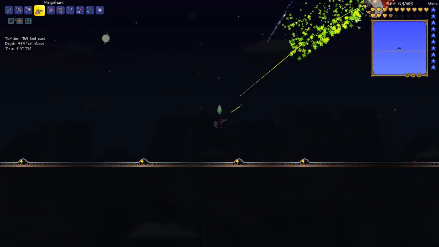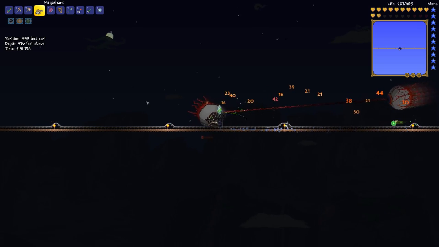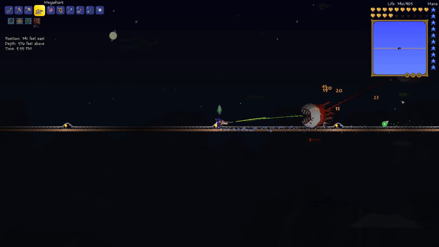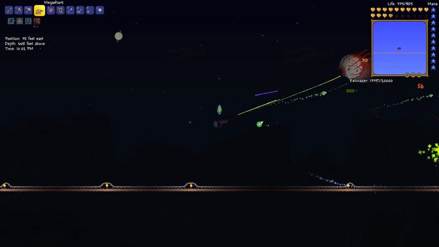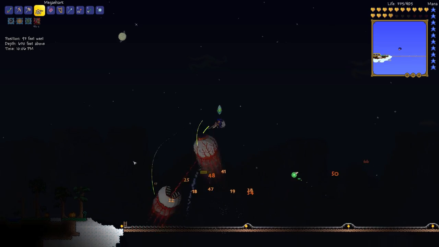Let's go back to the Megashark, the steady, for sure shot most of the time. Oh, that hurt. That really hurt. Let's heal up real quick, and keep on healing. Just get Spazmatism. Spazmatism is the one that we really need to watch out for. Not Retinazer, or whatever that one's name is. Retinazer is fine. We need to get rid of Spazmatism.